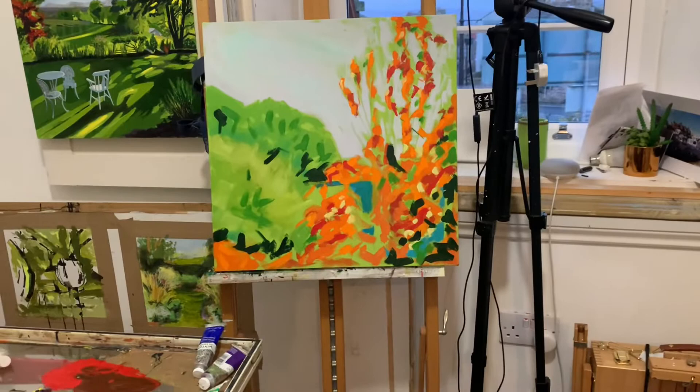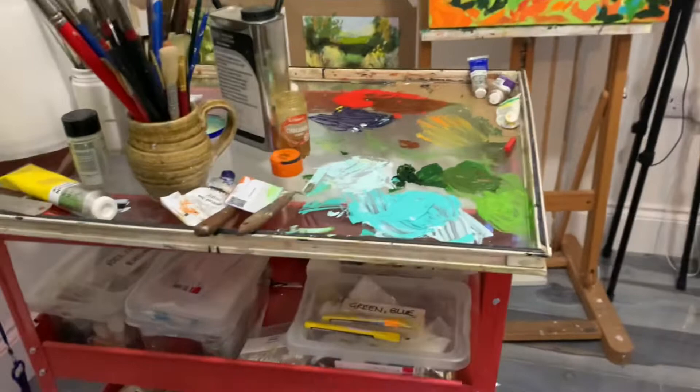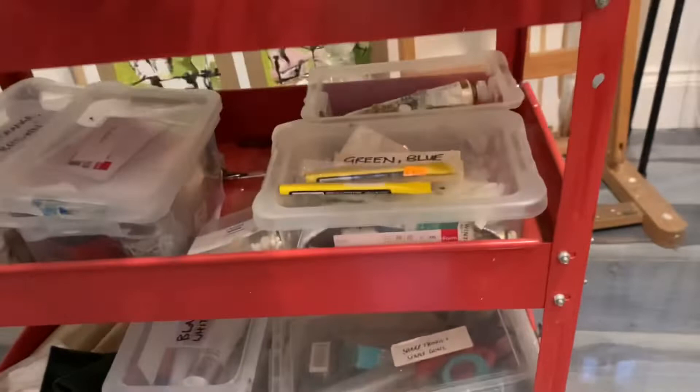Other features that are really useful for the space: I have this trolley here, which I absolutely love. On top of the trolley I've got a secondary glazing unit which I use as my palette — so it's like a glass palette, but it also doubles up as a work surface if I clean it off. Underneath I've got all my main supplies that I use on a regular basis, and I categorise my paints into colour schemes so that it's easier to find them, because I don't have massive storage.